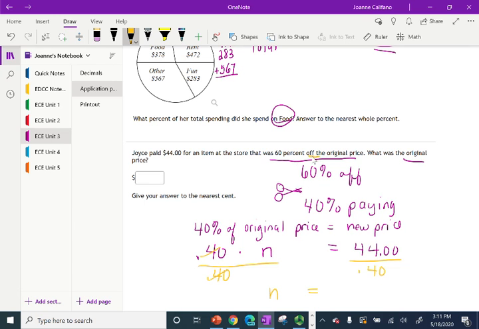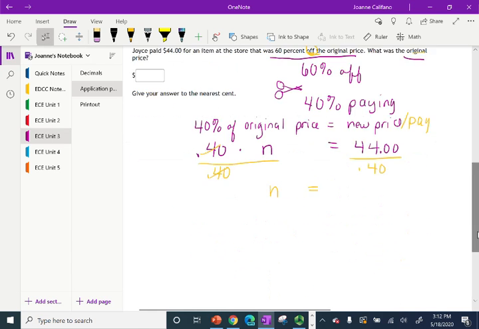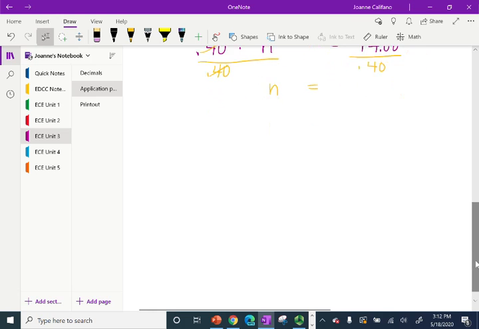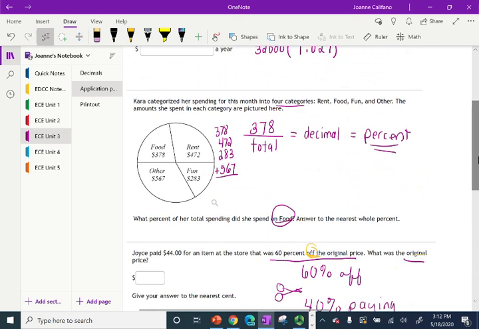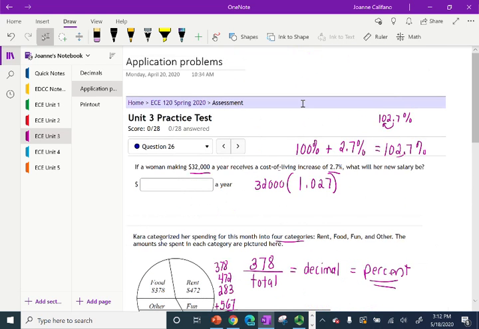So see that 60% off, that was the price that it's on sale for. That would draw people in. 60% off today. That's great. What are you paying? You're paying 40%. 40% of the original price is what you're going to pay. New price, how much you're going to pay, and that's how you set up that problem. Again, I'll let you finish that. I just want to help you set up a few of these and understand how to set them up, because I want you to have that familiarity, okay? And I think that's all I want to say for now.